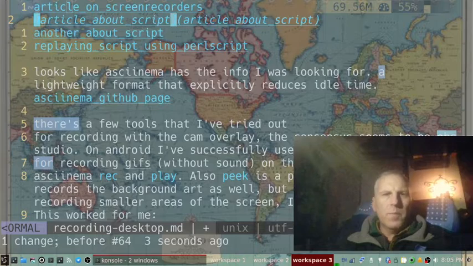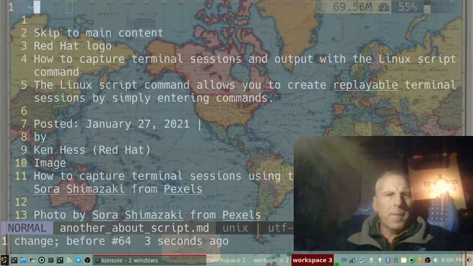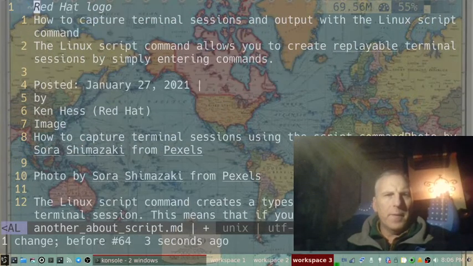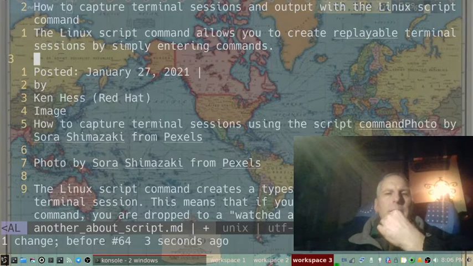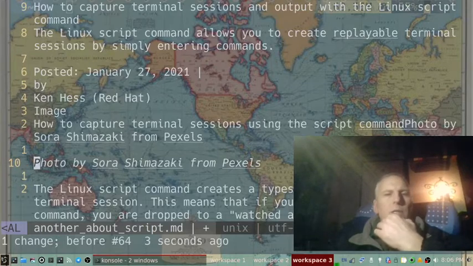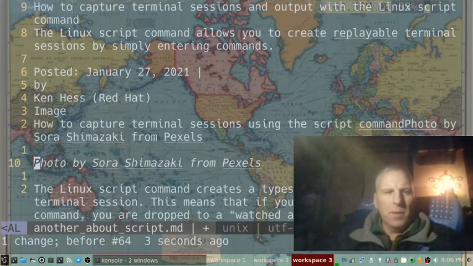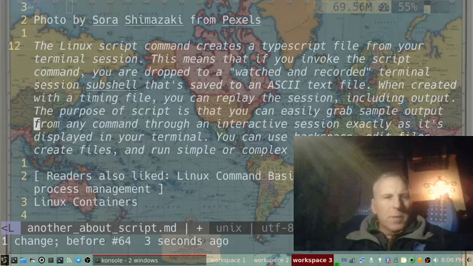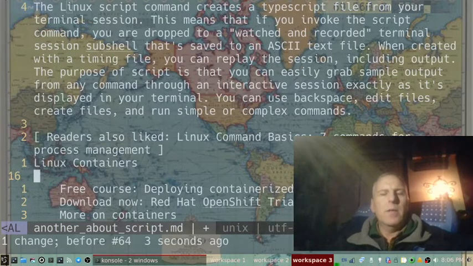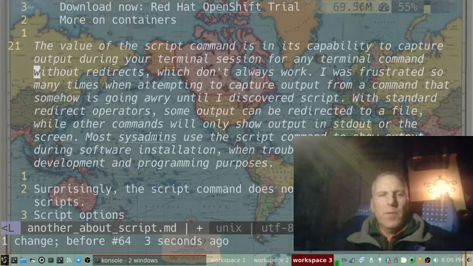And then, for instance, this is another article from Red Hat, and I find Red Hat stuff quite good. Usually they run the open source magazine, or open source website, I should say. They also do a pretty good email newsletter. So, script is going to be something I'm going to look at again later on, because it's going to be handy. It's handy if you're on a server.